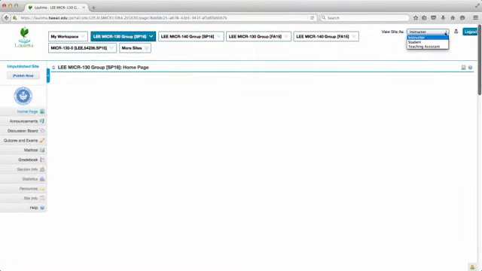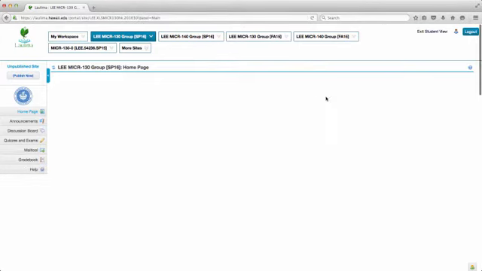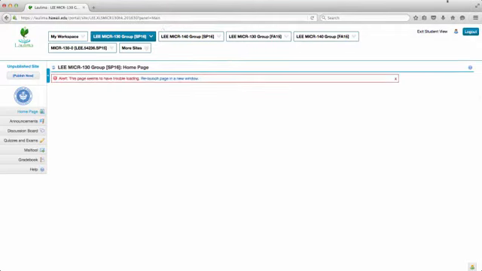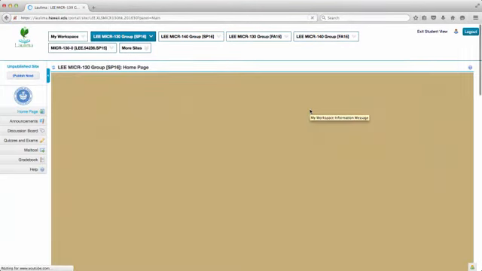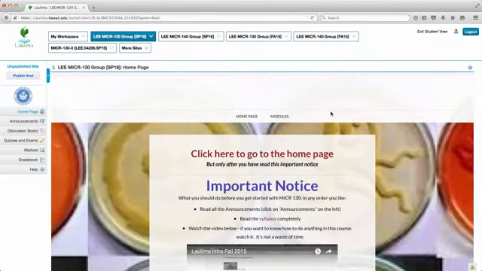I'm going to flip the view here so we can see what you see. This is an exciting semester for Micro 130 because we've updated our website, but there's one tiny little issue with it. So when you are using Firefox, the best way to do it is, when this little thing comes up here, just click on disable protection, and you have to do that every time you log in, and then boom, you can see the website, right?